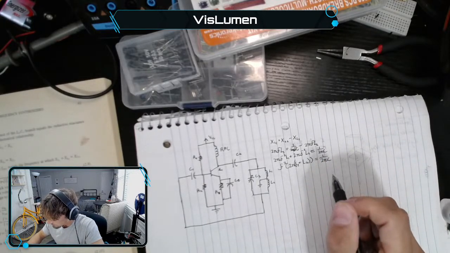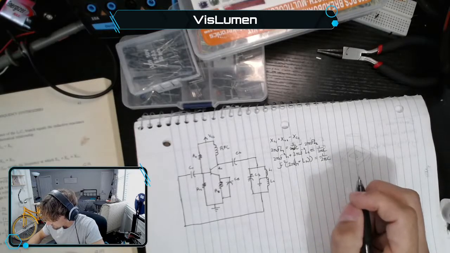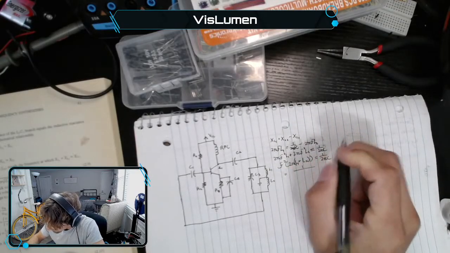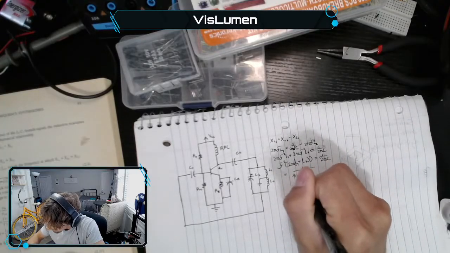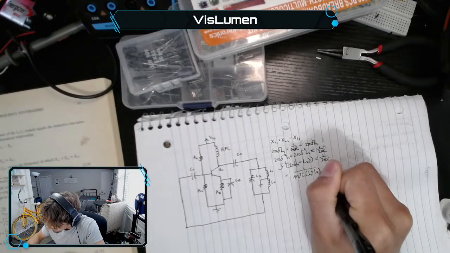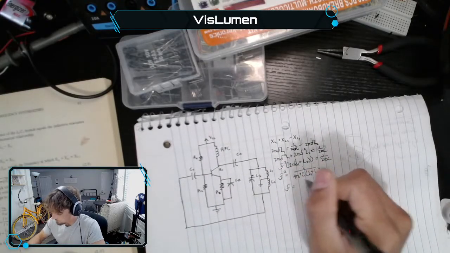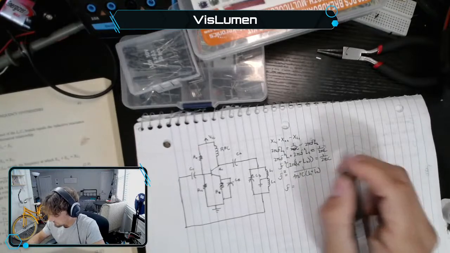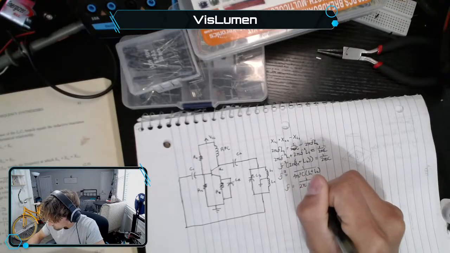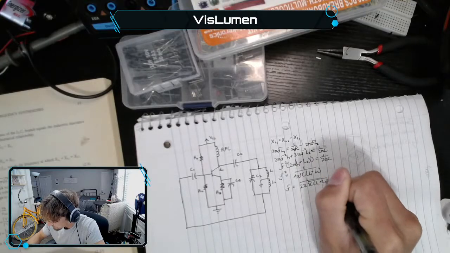Okay, so divide by 2 pi, so 4 pi squared c times, okay, so equals 1 over 4 pi squared c (L1 plus L2), and that's f squared. F equals, well, square root, so we can pull those out. Square root of c times, okay, 1 over 2 pi square root of c (L1 plus L2).